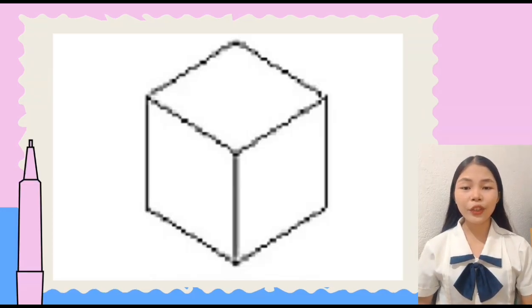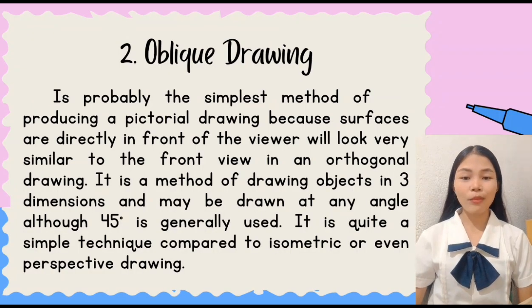So sa picture makita nimo it is a cube in isometric drawing. So ang picture nagpakita siya og isometric cube. So makita nimo nga ang cube naa siya tulo ka faces and ang tanan is visible. Naay usa ka front face, right side, and usa ka top. Ang mga lines nga paingon sa left ug right kay 30 degrees, so mao nang klaro kaayo nga isometric drawing siya. Next is the oblique drawing.